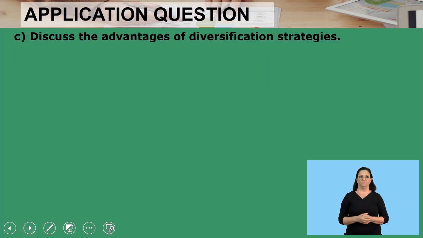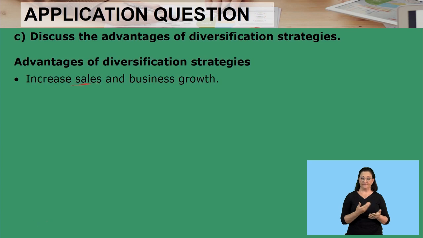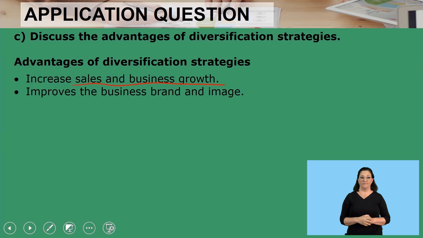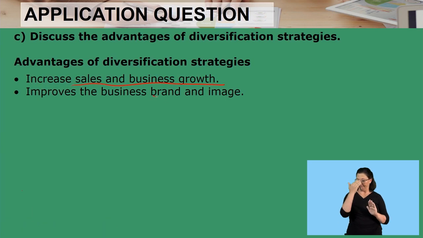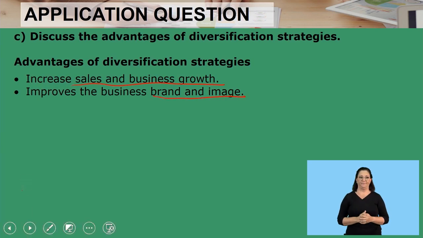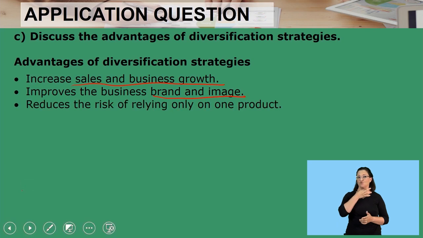Right, the last question said, discuss the advantages of diversification strategy. They go as follows: increases sales and business growth, improves the business brand and the image of the business, it reduces the risk of relying only on one product. We're not relying on one product, but since we've diversified, then we know that there's another product.